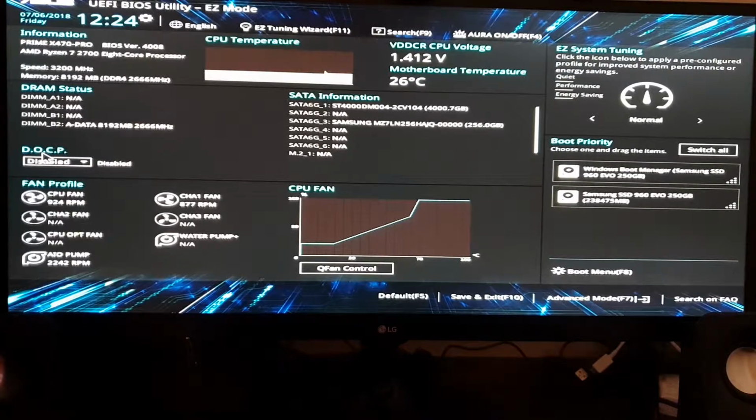So down here we have something in the BIOS. It's called DOCP. So basically what that does, it's an ASUS BIOS feature which translates memory XMP. XMP is basically your memory speed for normally your Intel processors, and it translates it for the AMD motherboards and processors.